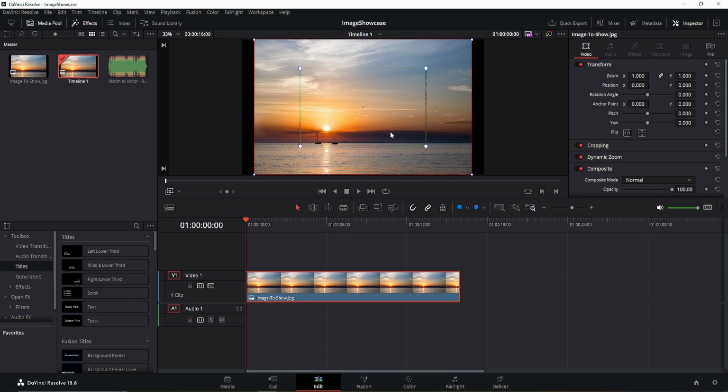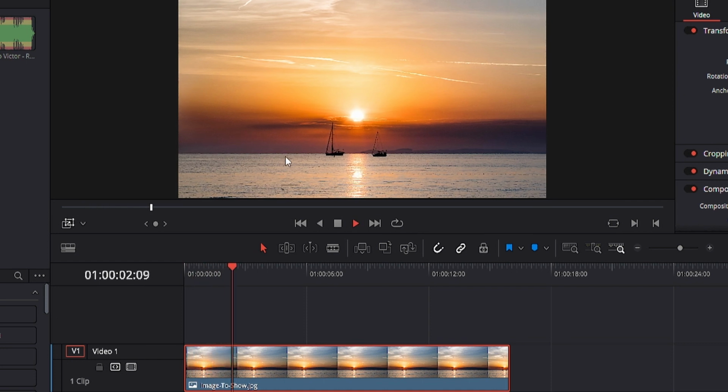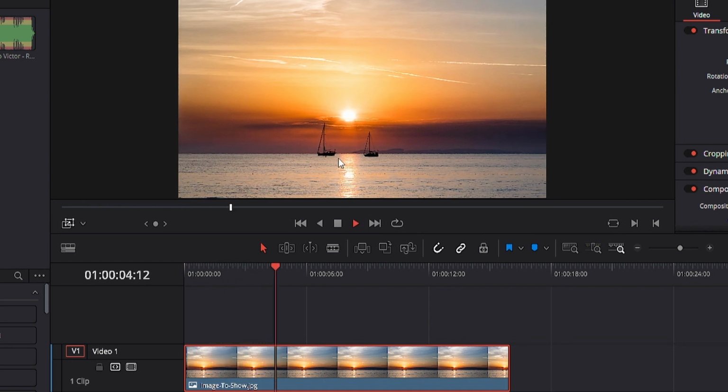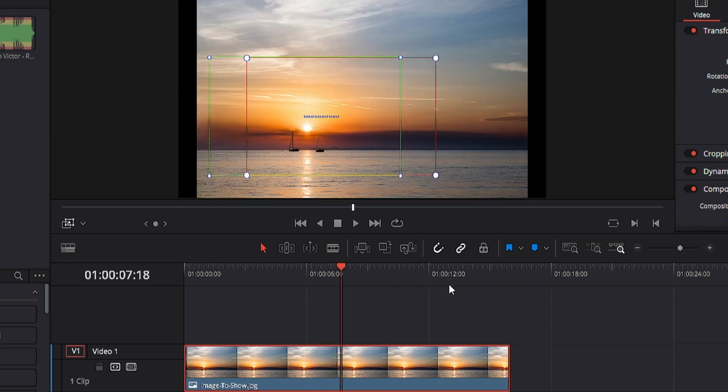So let's do the first part. We shrink this green bit down and place it here. Do the same with the red, and place it here. I'll show you what this is actually going to do now. As you'll see, it's going to play from the green to the red. You can see how it's very slowly moving. That's the first part of showing the image done.